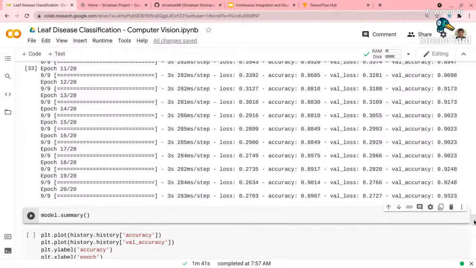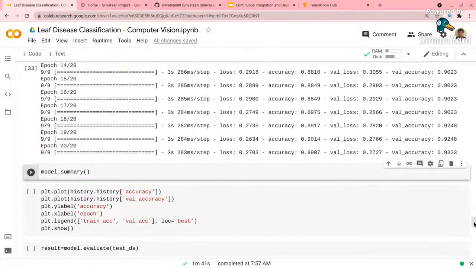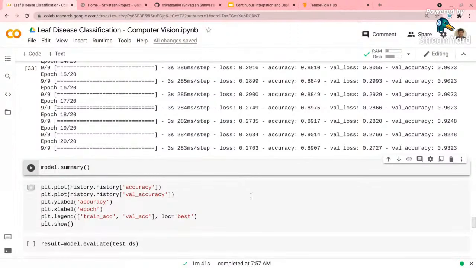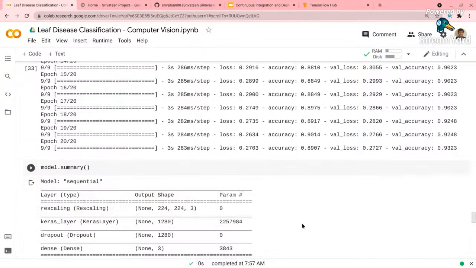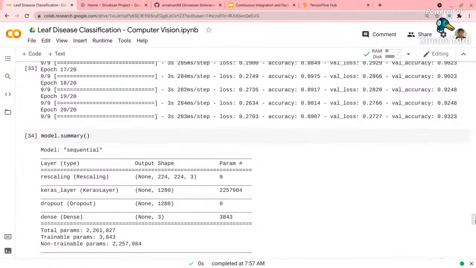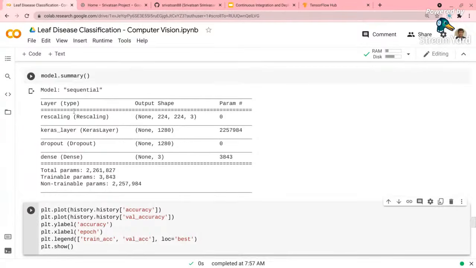Now this is just the training part of it. Let's see whether this accuracy holds true during our test data set inference. This is a data set that the model has not seen at all. Only the validation data set and the train data set has the model seen and used for validation. Before that, let me print the model summary, which will give the model architecture. You can see there's a rescaling layer, which is inbuilt into the model now. You don't have to separately create the rescaling layer. It is built into your model.